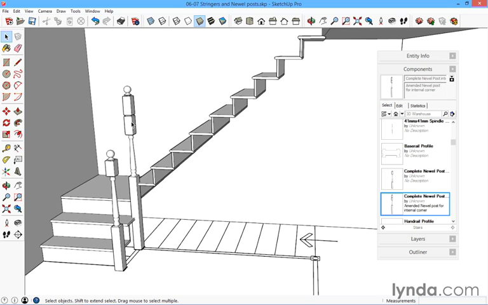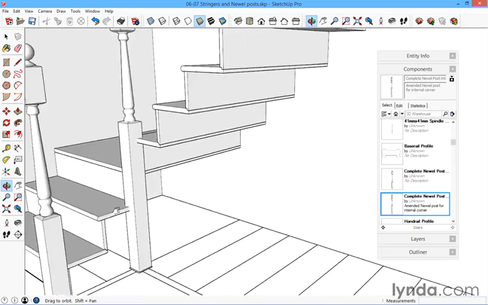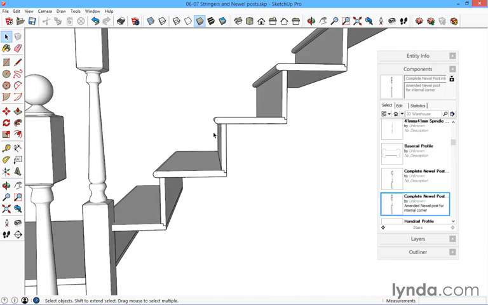Then the handrail is going to come from this one to this one, and then from this one to this one, and in between that, on top of the stringer, there'll be a base rail, and then the balustrade systems go in to that. Now I'll just start by creating some guidelines for the stringer.